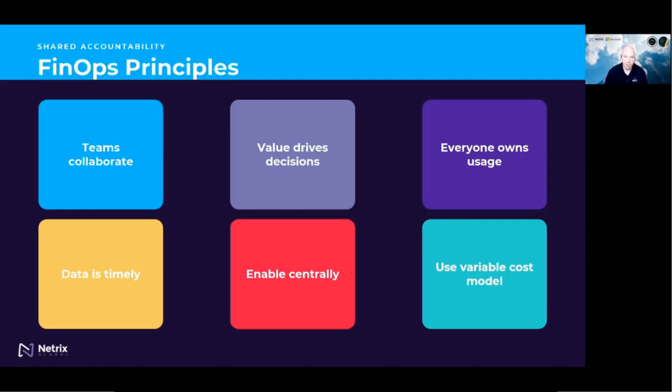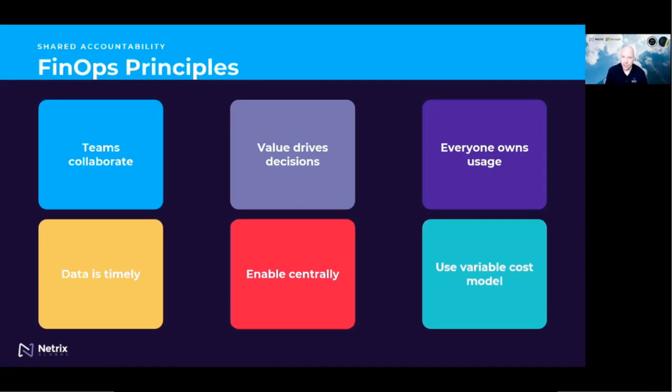That dovetails into that variable cost model because things will change on a regular basis. One month you could have 2 terabytes of bandwidth, and the next one you could have 10, depending on your end user usage, your customer usage, the deployment of new services, et cetera. So that becomes extremely important to validate that variable cost model and understanding how it's structured.